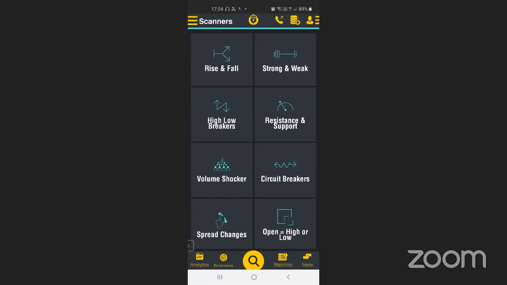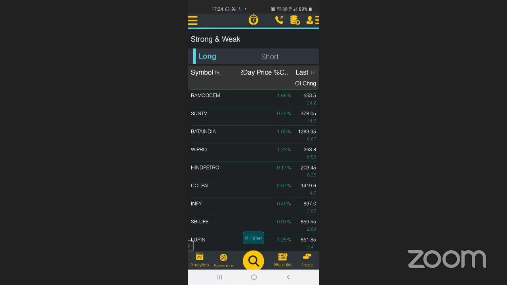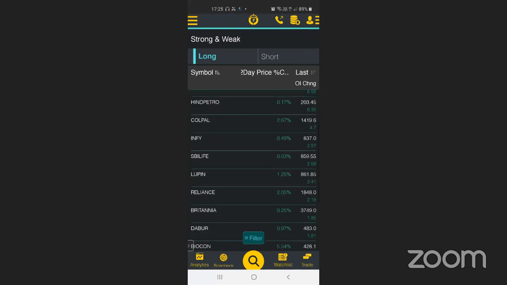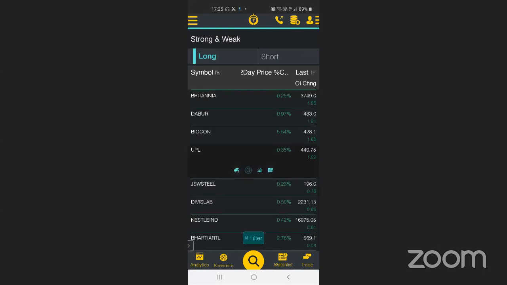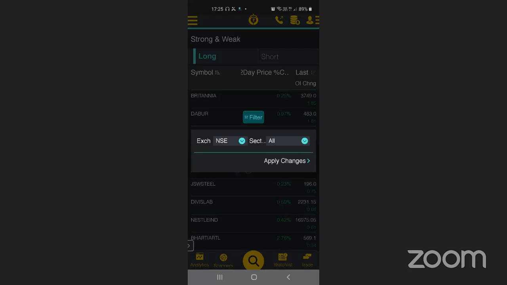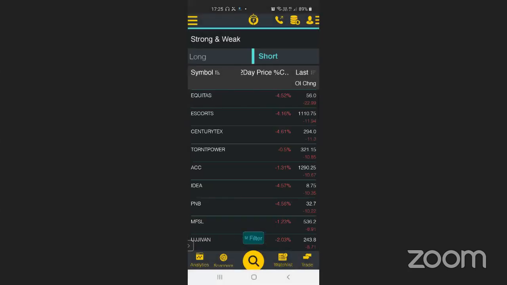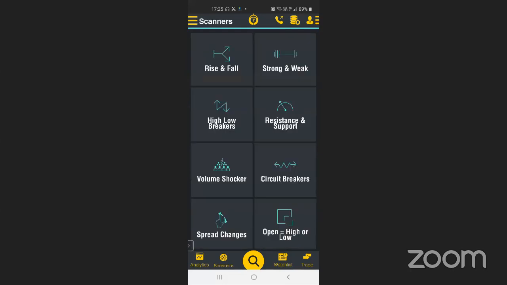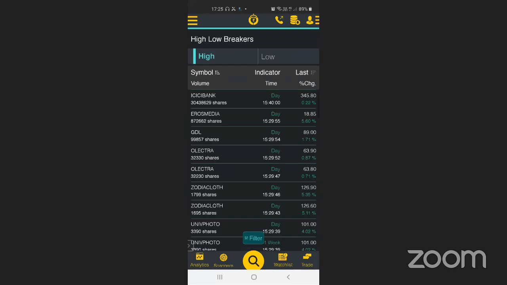The second scanner, so while the rise and fall scanner related to the cash segment, the strong and weak scanner relates to the F&O segment, where a 2-day percentage price change is accompanied by positive OI change. It means longs are forming and therefore a list of these stocks. And similar to the screen prior to this, you can select by the exchange segment or the sector, etc. Or short interest is accumulating. This is for your own studies. For a quick ref check, whether whatever you are assuming about a certain script is also validated by visiting the rise and fall screen or the strong and weak screen. High-low breakers is very, very easy.